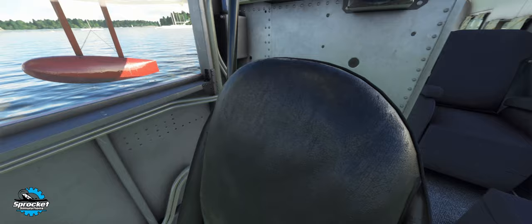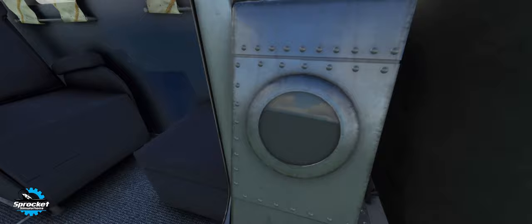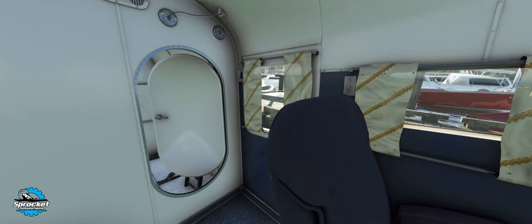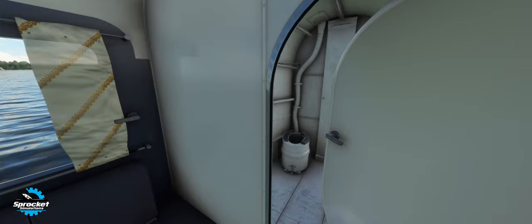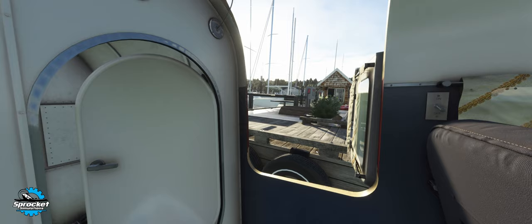The cockpit looks are okay — the wear on the seat and everything looks pretty good. You have a door that opens and closes to go back to the cabin. These little windows should look down to the landing gear to let you know if they're up or down when you're on water. The cabin itself looks really well done — the seats, textures, and flooring actually have a little bit more refined detail than the cockpit. Besides things like the curtains, which I don't need super high detail on since you're only back here briefly. You do have a little lavatory. Your main door opens with the top section, and just down there you can see a little ladder.